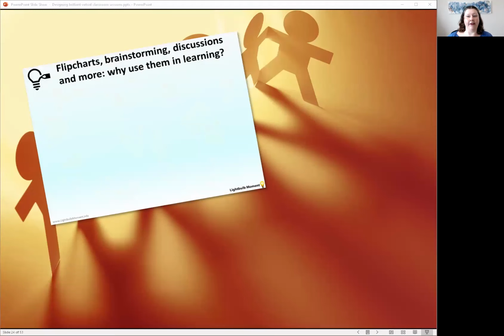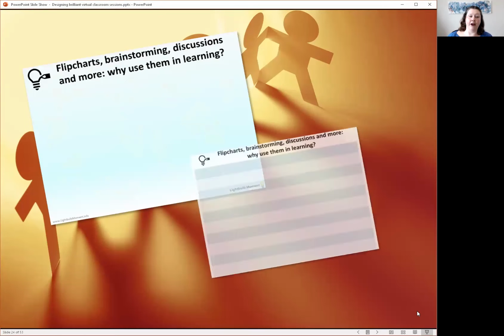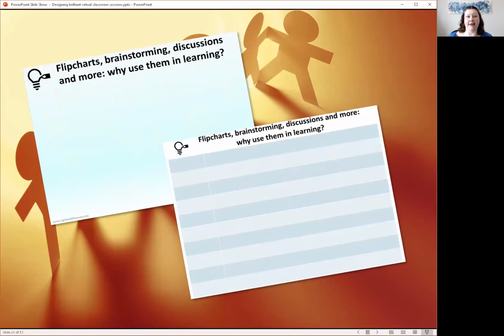So let me show you this, for example. This is the activity we just did. We've got more than 100 of you here today, all contributing to that whiteboard, some of you contributing in chat if you don't have the tools available to you. Now, this is the design of slide I use in a virtual classroom. So I would ask that same question, but here, what we've got are rows in a table. So somebody would type their name in, and they would just go and type something along that row for their name. Now, this is really good because what it does is it makes it a little bit tidier.